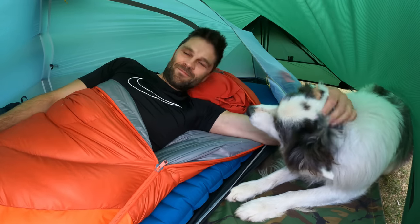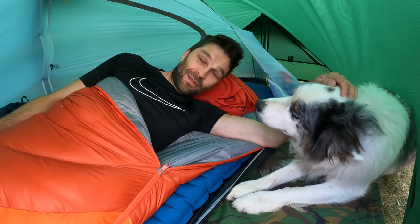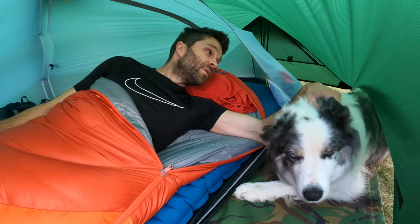Morning, flowers. Well, it's been a tough old night, I'd say. The wind has just been harassing this tent. Luckily, we're in a bit of a dip and I've just been picking up on all the gusts, really. But there's constant wind. You can just hear it in the background everywhere. So yeah, it has been a bit of a mad one.